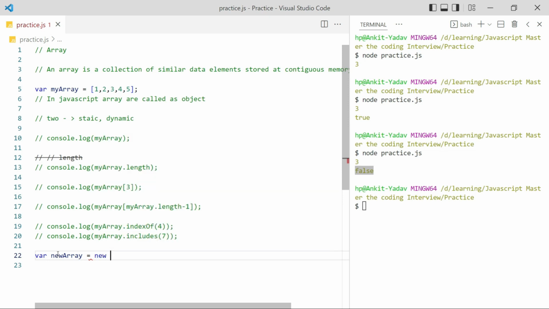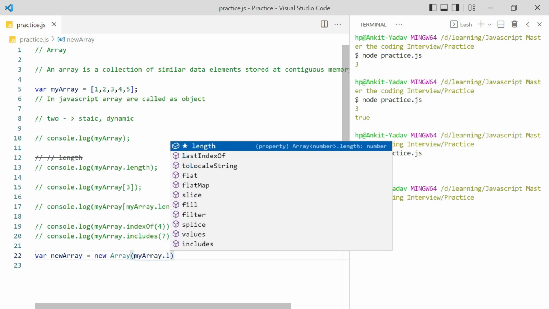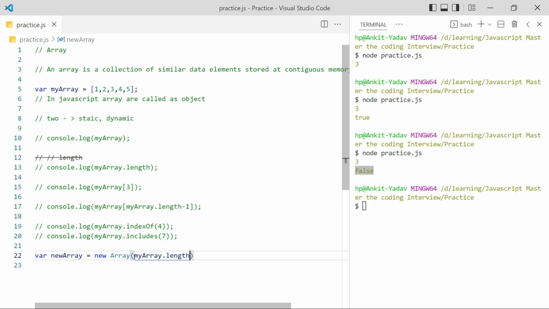This will create a new array for me, but I want this array's length to be according to my array's length. So here I can specify myArray.length, and I want to fill this with some element. So I can use the fill method of JavaScript, and I will fill 0. So it will create an array of the same length, and it will fill 0 inside it.